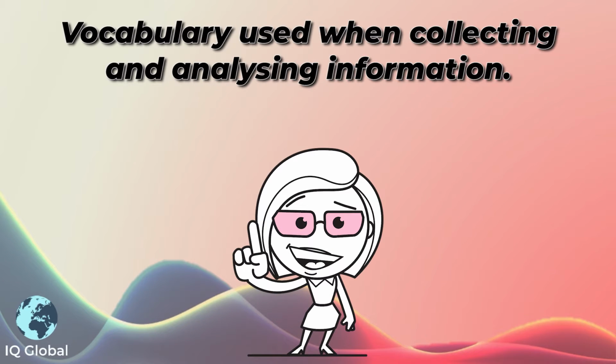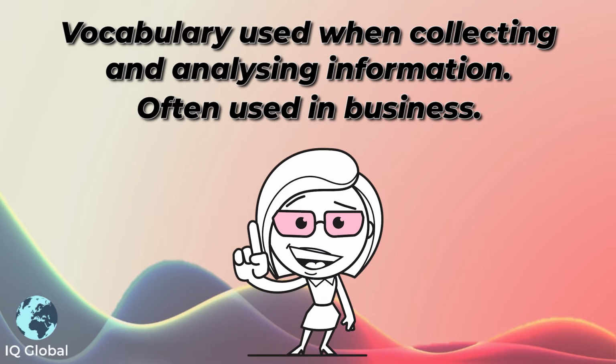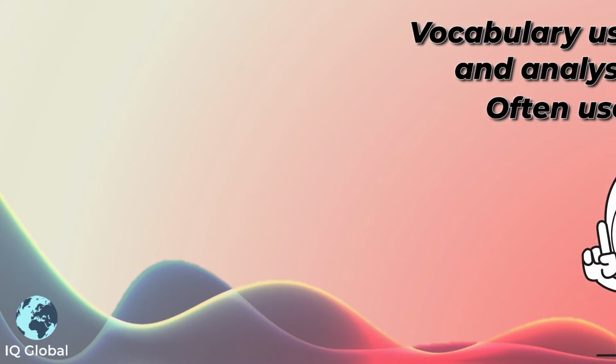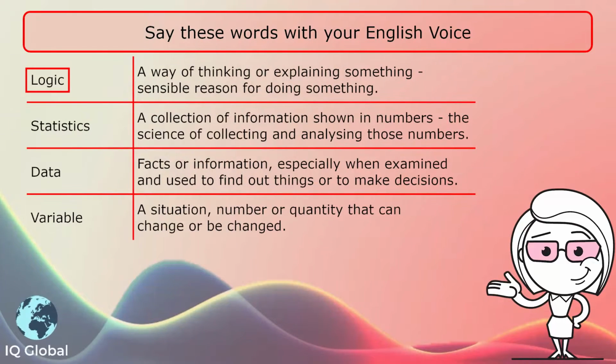In this section, we are going to look at the vocabulary that is used when we are collecting and then analysing information. This sort of language is often used in business. So the first word, logic. This is just a way of thinking or explaining something. It gives somebody a sensible reason for doing something.